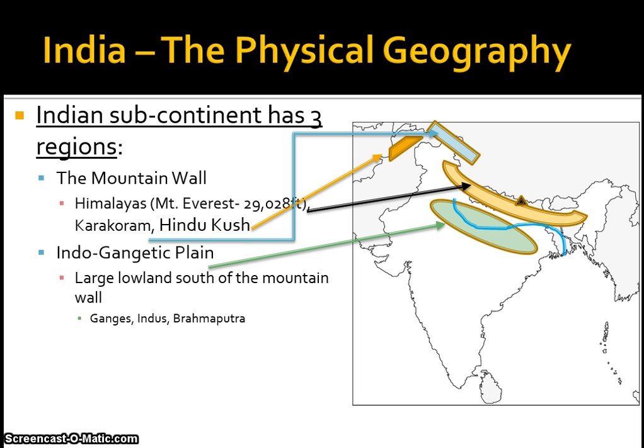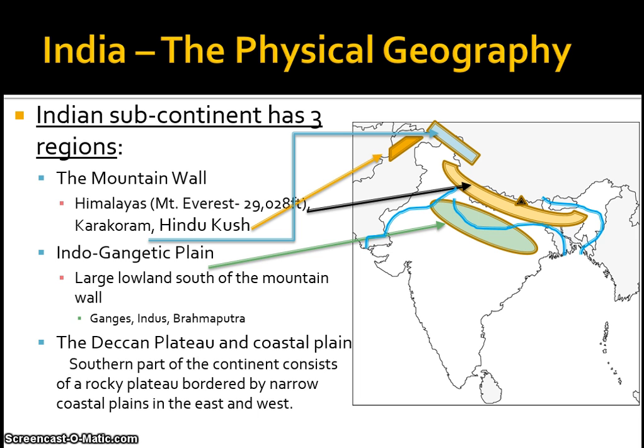The Ganges River, which when we watch our video we'll see that is super important to the Hindus. The Indus River, which is one of the oldest river valleys in the world, home to many civilizations over time. And the Brahmaputra River, which is kind of the eastern part of the region that's close to India.